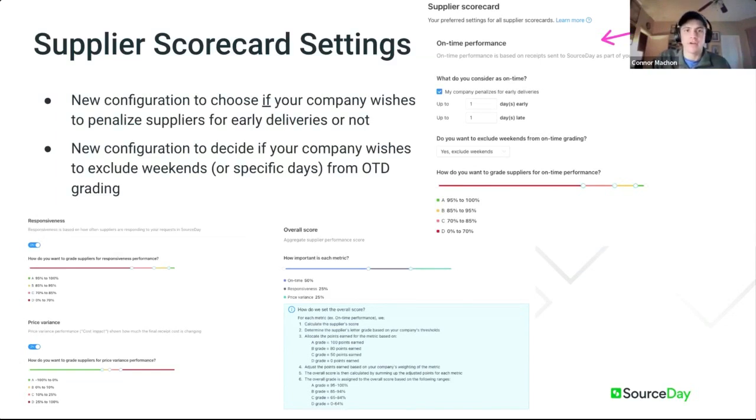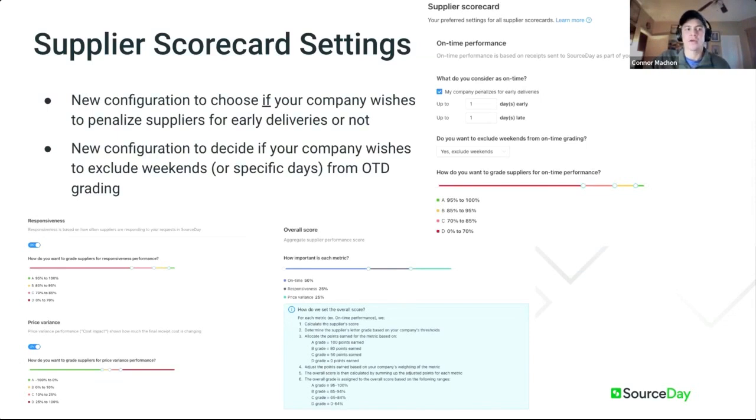And in addition, right above it, we've got the ability to set what my on-time delivery range is. So potentially I could say, for me, on-time delivery means up to 3 days early and up to 1 day late. So we provide you all the configuration that you need to be able to say what on-time delivery means for you. And then finally, we allow you to choose what grading scale you actually want us to be performing.